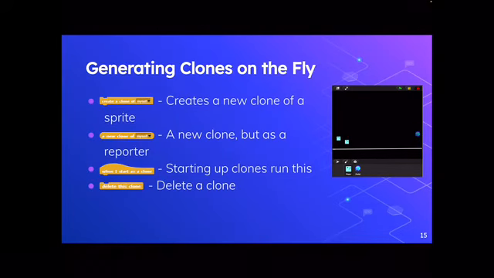Also, we have this block, which is when I start as a clone. This is how you can make your clones do something as soon as they are created. So let's say you create a clone. Immediately after it is created, what do you want your clone to do? Finally, there's the delete this clone block, which is used to get rid of clones.